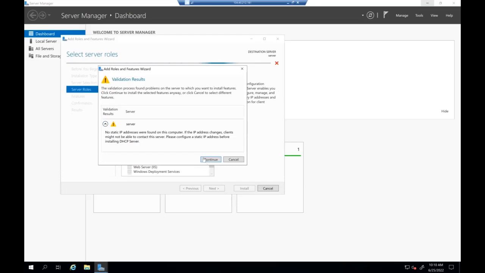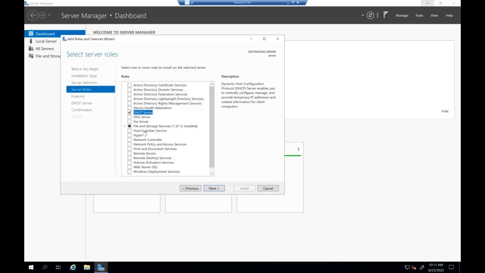So this is showing me a warning because, like I said, it was also raised in the last class, it is standard practice that your servers always get a static IP address. It's standard practice, and that's why this is warning me. But I'll just ignore it because I can't control that now.